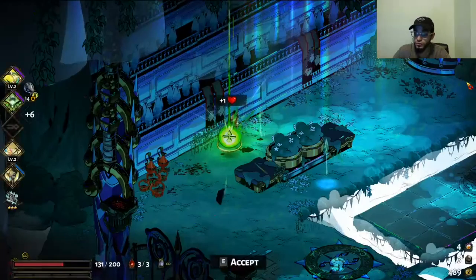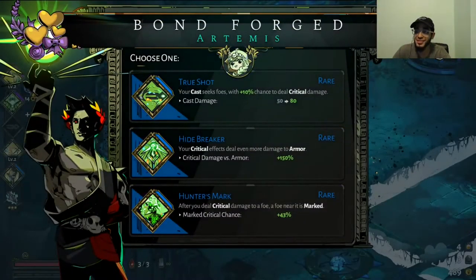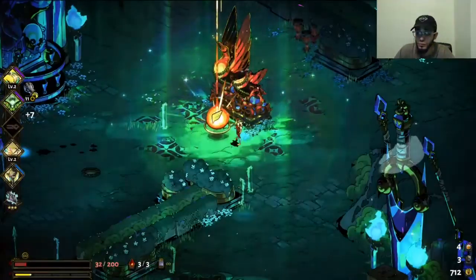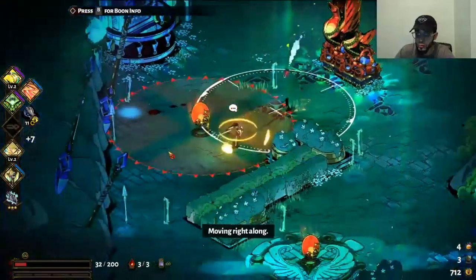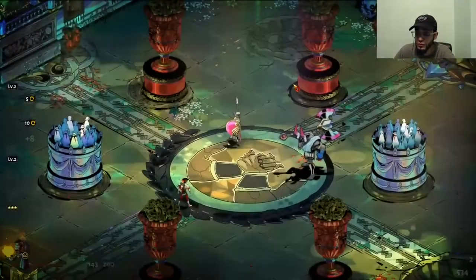With Patroclus, you want to get the touch of darkening sticks, especially when you want to do that. Right here, we go with Hunter's Mark, so that way we can get the critical a lot faster. We finally finished the relationship with Artemis, and we got my boy Mercury right here. We are getting our special to go faster since we have the crit special from Artemis. And honestly, out of those three abilities, I wanted that one.